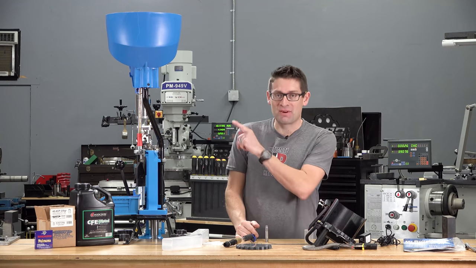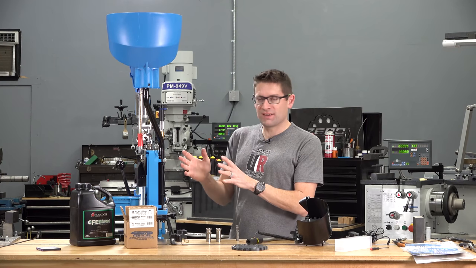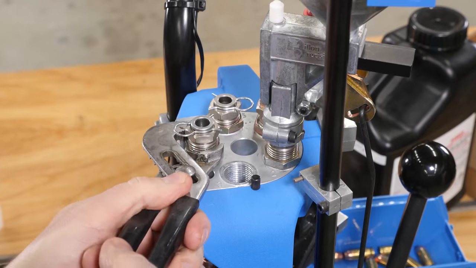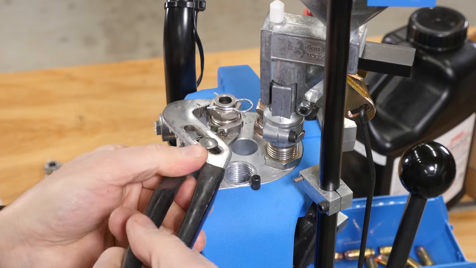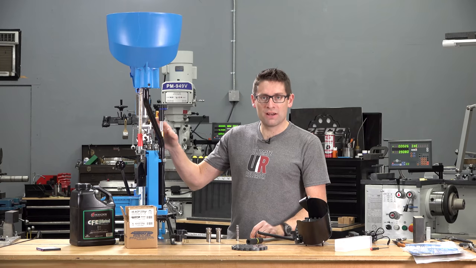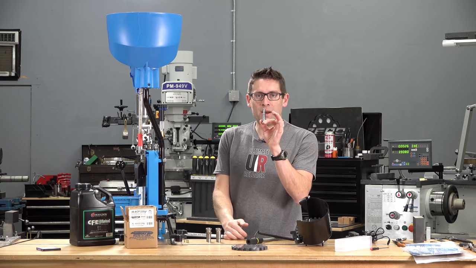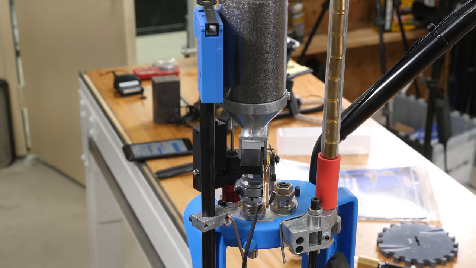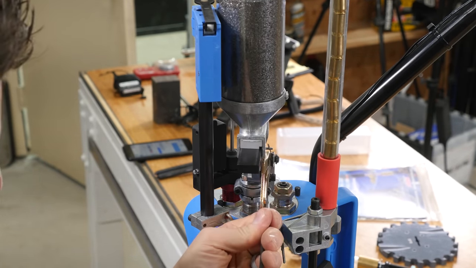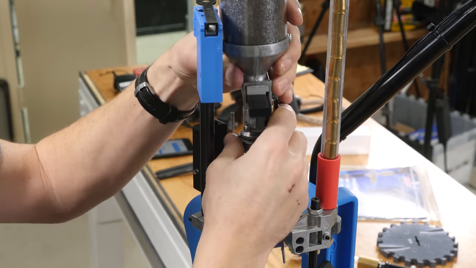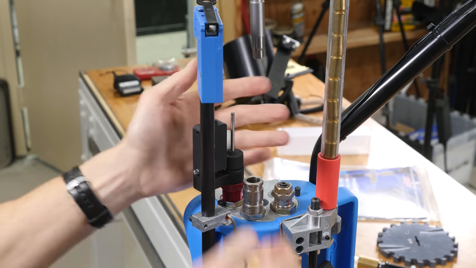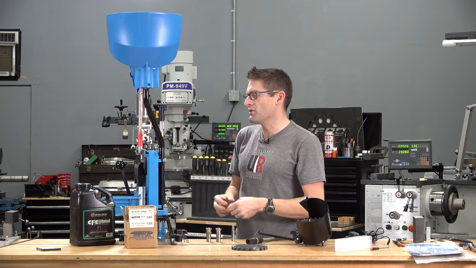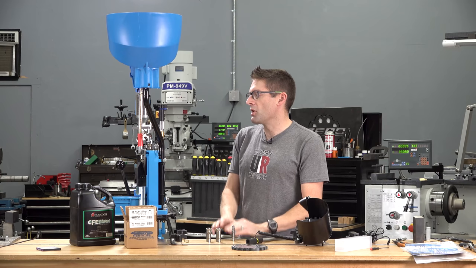I just finished swapping out dies and configuring all of the die setups for this XL750 Mr. Bullet Feeder setup. I started by removing the seater and the crimper which were in stations number four and number five and then I turned my attention to the powder measure. We need to swap out the factory Dillon powder through expander for the special profile Mr. Bullet Feeder powder through expander that comes with this caliber conversion kit. I loosened the clamp, removed the return rod and I found that if you just hit the bottom of this powder through expander you can actually pop it up and if you're real clever you can actually catch it and then put the other one in. It doesn't take but a few moments to pull the pins on the tool head and invert the tool head to get that out but a little bit quicker if you do it that way.